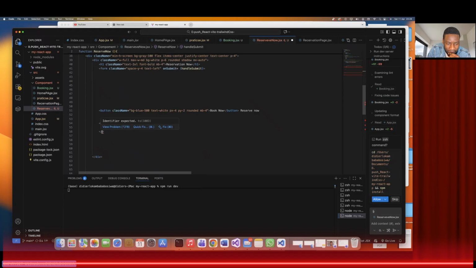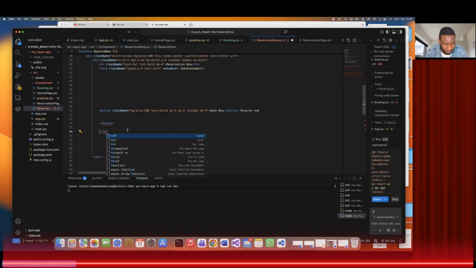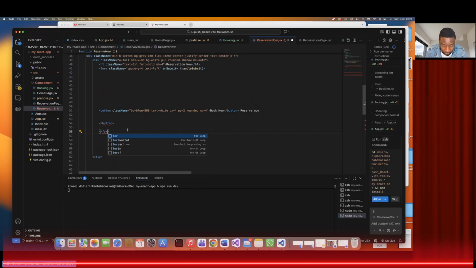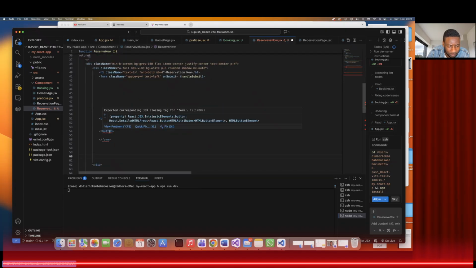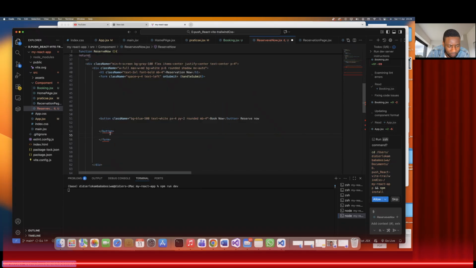You finish that, you need to close the form. Okay, you need to close the form. It's just a form. Yeah, you need to close the form. I don't know why it's doing that. I'll fix this. But we close the form. Should be good. All right, I see that I need to remove this because the button was there, and then this. Yeah, so okay, I see that you close here.